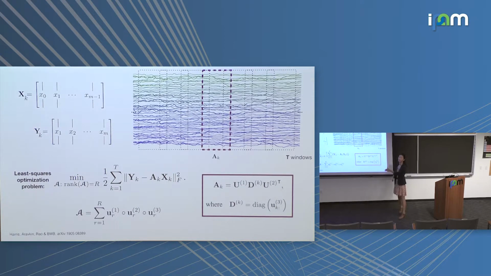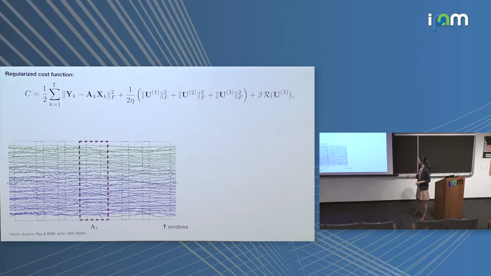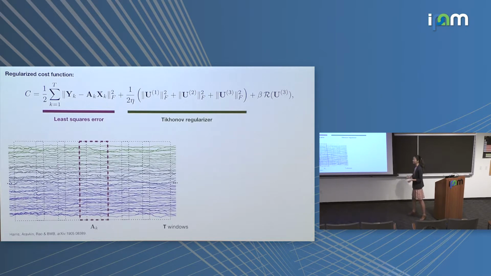So there's a couple of tricks that we had to use. One of them is that it's pretty massively under constrained, and so the coefficients kept blowing up. What we had to do was, in addition to having this least squares error term, this is the actual cost function we ended up using. There's also a Tikhonov regularizer, which makes it so that all of the numbers in these U1, U2, and U3 tensors tend to be as small as possible. So you have to encourage them to be small, otherwise they just blow up.